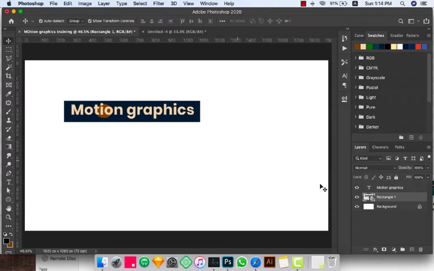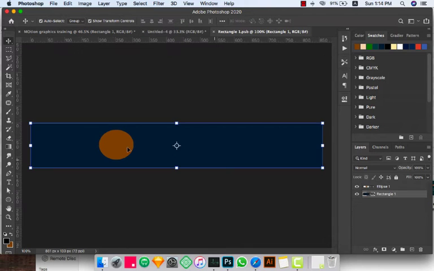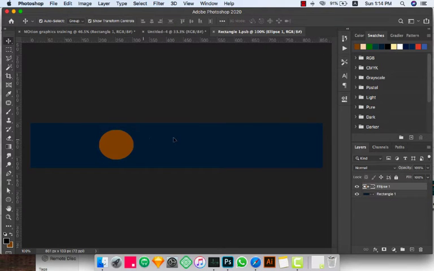Now the funniest part is that the circle I created doesn't create a new layer. Can you see? This is the rectangle together with the circle. It's still one single layer. I can just double click here on edit content, double click here. Then it's moving me back to the window, and you can do whatever you want here.